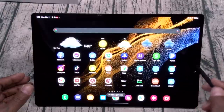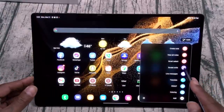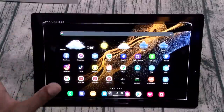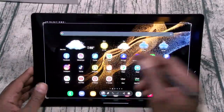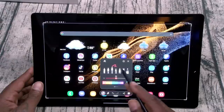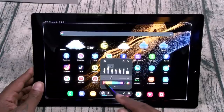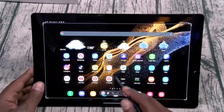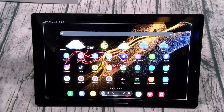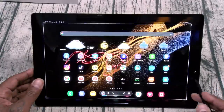Okay, let's do something else. We got screen write. Basically what that does is take a screenshot. Now I could write on this. We'll change the color so we can see it. Let's see, we'll do red. I know, bear with me. Okay, there it is, just like that. Right in the screen, share it, save it, go crazy. Okay, let's exit out of that.